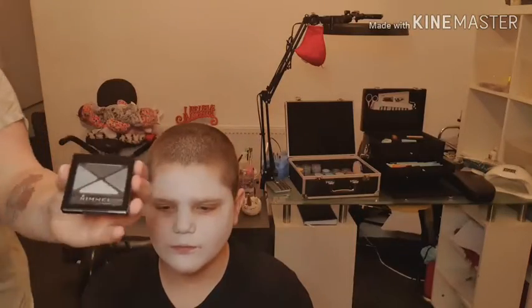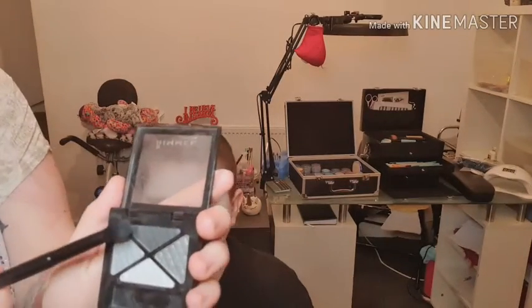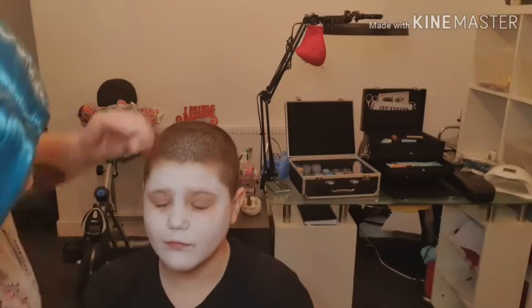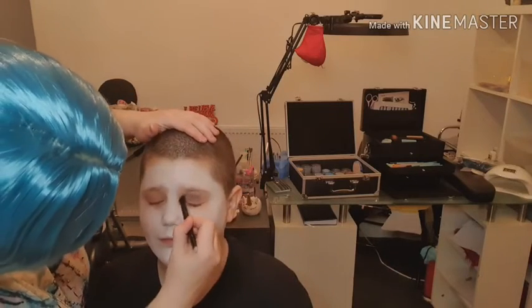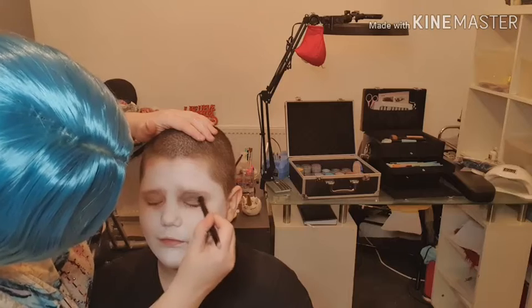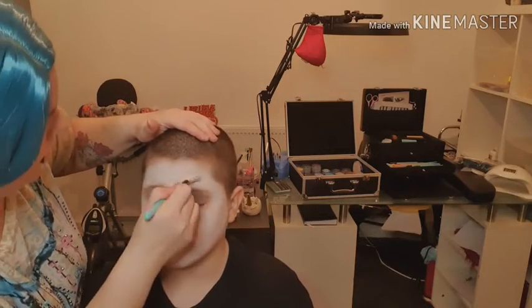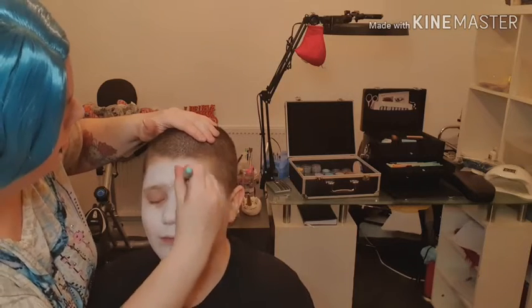Okay, so I'm just getting an eyeshadow brush, and this is the palette I'm using. It's a Rimmel London one. I think it's supposed to be for smoky eyes, and I'm using the darker colour. That's just to black out my son's eyes. I've told him to close it, and he kept flinching because he's never had makeup on his face before. And I missed a bit on his face, I think, here.